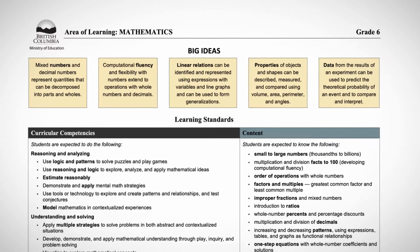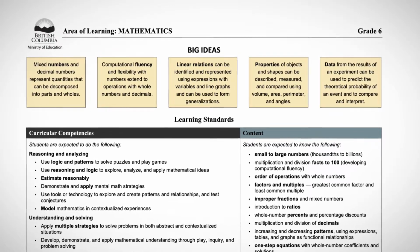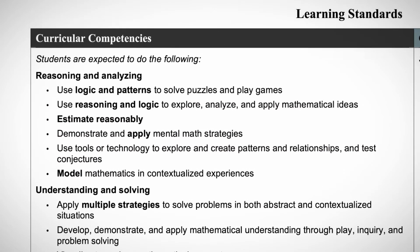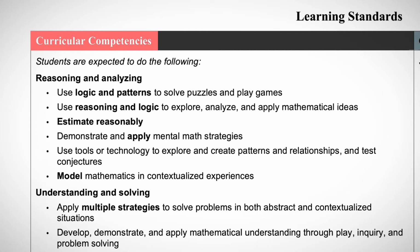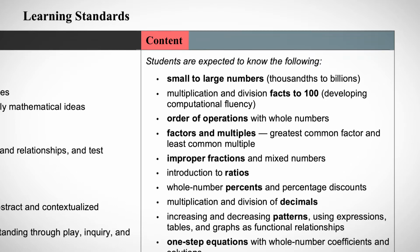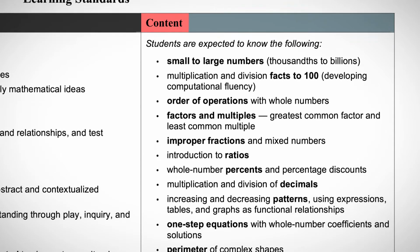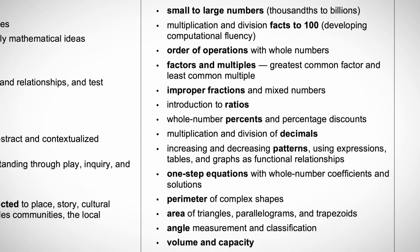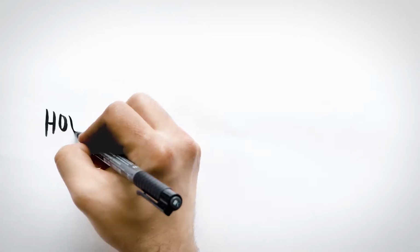A school curriculum outlines the main skills, ideas, and information that students learn in each subject, with standards of what they are expected to learn for each grade level. These skills are called competencies. The course material, ideas, and information are called content. Teachers design lesson plans for their students using the curriculum, using content to help students learn the skills and competencies in each grade and subject.